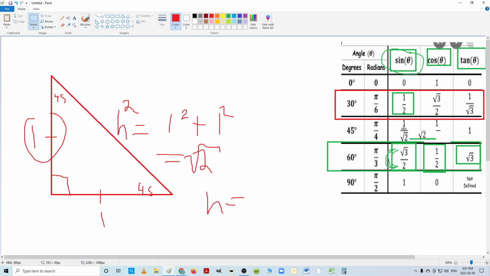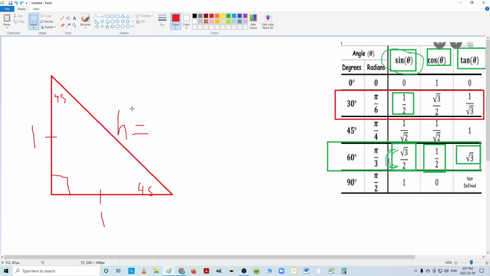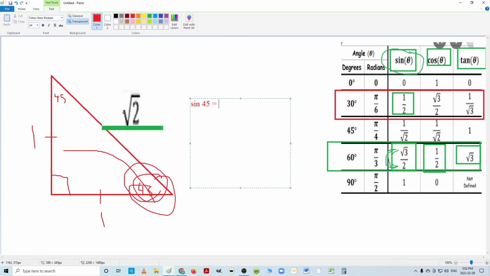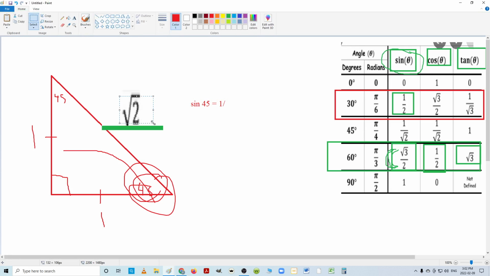So I'm just going to steal this from here. Just going to get rid of all this. Boom. That's my hypotenuse right there. And then I bring up my old SOHCAHTOA. Now, it doesn't matter which angle I use because they're both 45, so they're both going to have the same opposites and the same adjacents. So I'll just focus on this one down here. And I'll notice, okay, well, sine of 45 is the opposite, which is 1, over the hypotenuse, which is the square root of 2. Boom. And sure enough, I see it right over here.